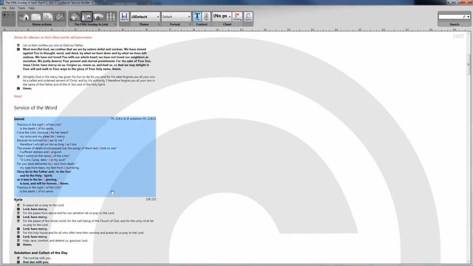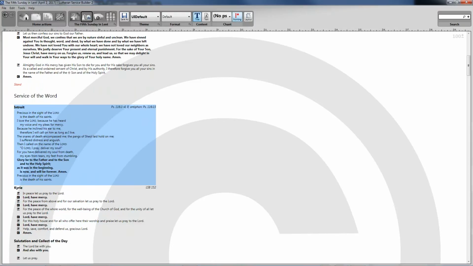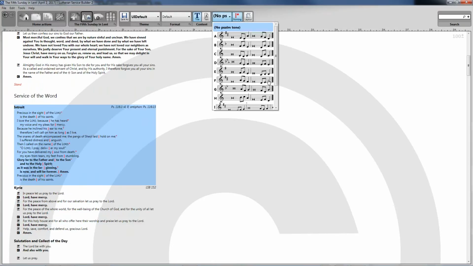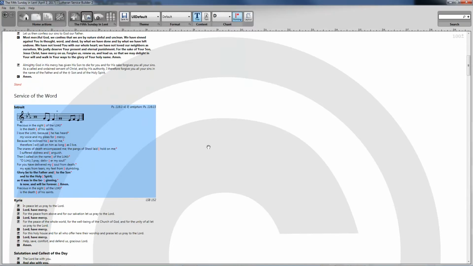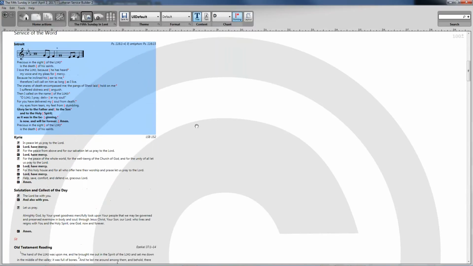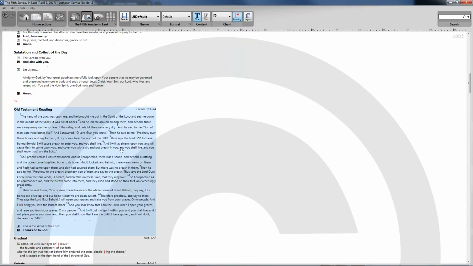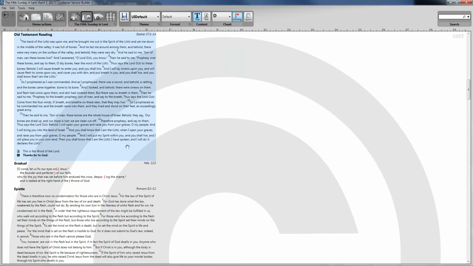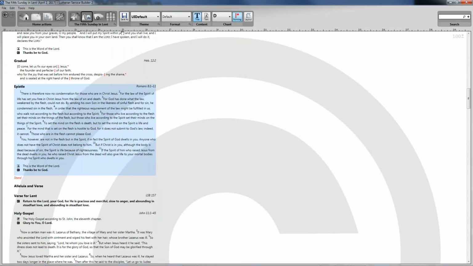So here with the introit, you could remove the pointing or include the pointing. And you could choose which psalm tone you want. If you want to go with the D, you could choose that in there. So as you go through, the different choices are available. And if you want to change the actual copy of this, you go back to that planning stage and edit there. And that gets a little bit more complex, and we're already running short on time.